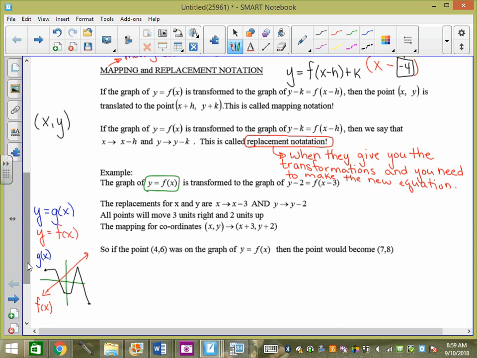They need to label them different variables so that when they have more than one graph on a Cartesian plane, you know which one they're even talking about. If they labeled them both f of x, how would you know which one was which? If they labeled them both y, you'd be really in trouble, right? I don't know which one you're talking about. But this way, when they have a little f in here, they're talking about the f of x graph, okay? So that's why there's those little f's in there.